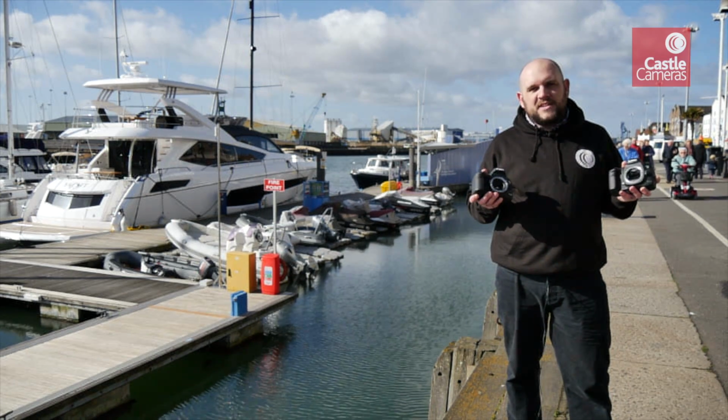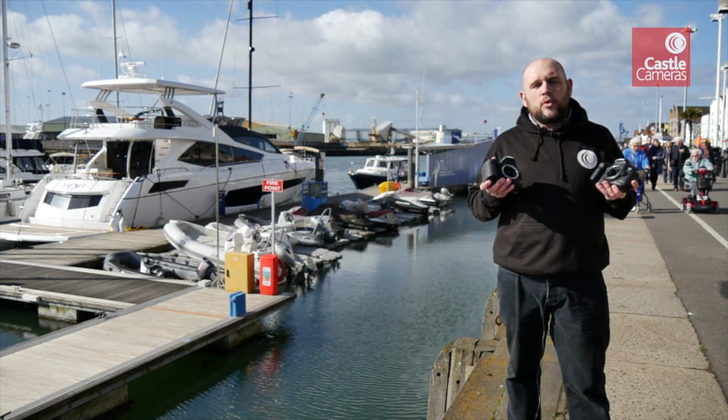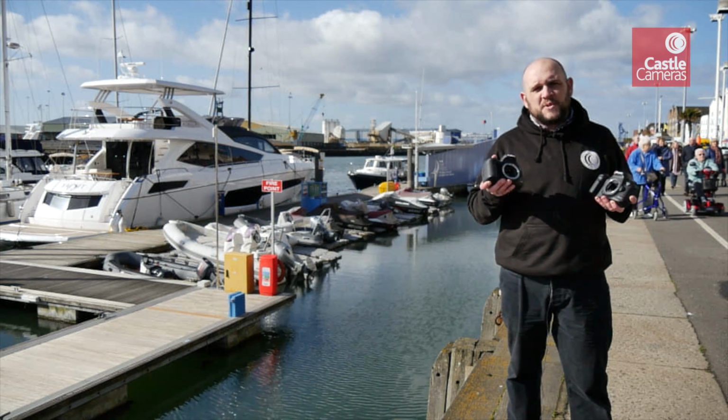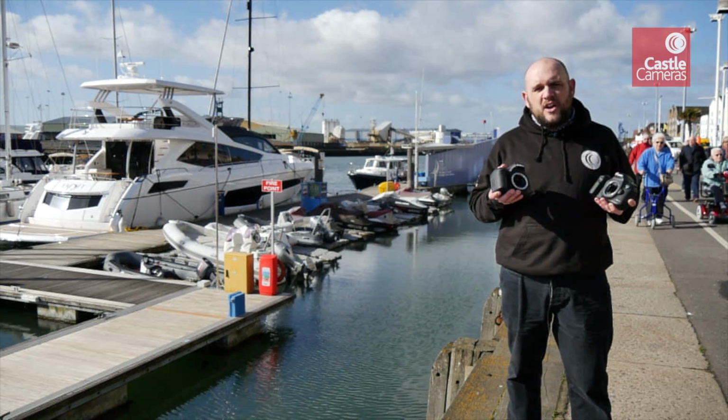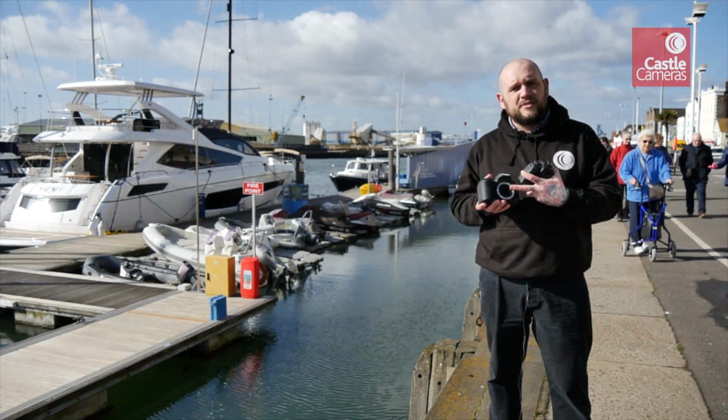They are both properly tough cameras, but the weather sealing on the 7D II is on par with that of a 1DX. It really is awesome. You could literally bury it in snow, chuck it down a mountainside, and I'm sure it would be fine. But make sure you put a lens on it first.